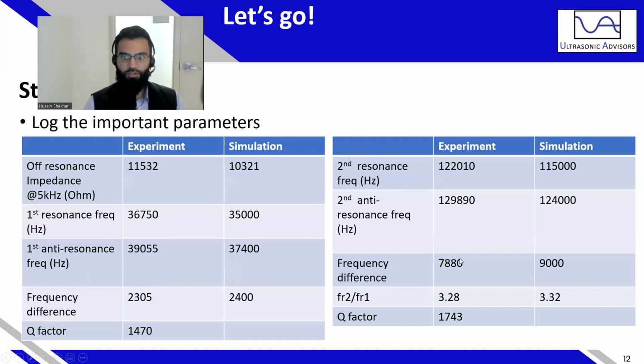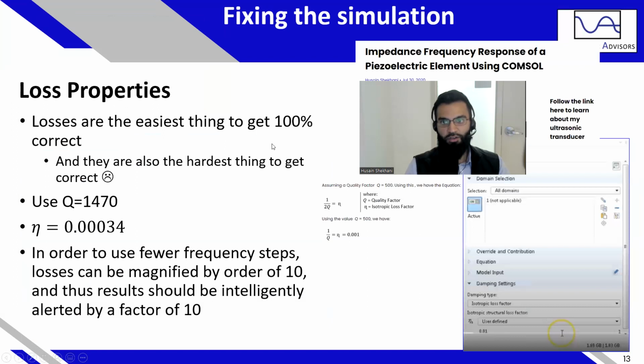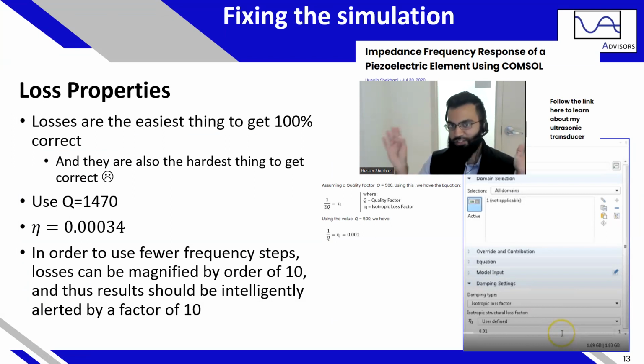So first resonance, second resonance, also the frequency difference and the ratio as well between them. I mentioned before, we already talked about losses, but the losses are the easiest thing to get 100% right, because the losses don't depend on any other property. They're not codependent. You can do the quality factor, and that is the loss. Although, it's the hardest thing to get right because it keeps changing for high Q materials. Every time you put it in the sample holder, it's going to change. Like it changes from 1,000 to 1,400 to 1,800, and it kind of just shifts back and forth. The higher the Q, the worse it is.